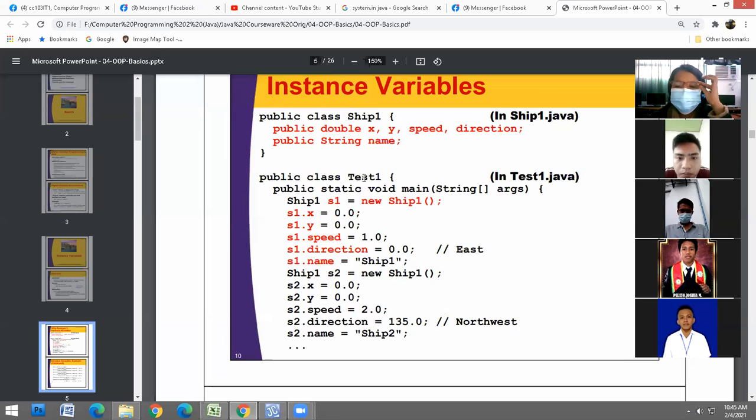Here in test1, we have the main class. The difference between ship1 and test1 is that test1 gets executed because it contains the main class. When you say executed, if you remember Bicycle and BicycleDemo, Bicycle we only compiled or built, while BicycleDemo was built and at the same time run or executed. Why can BicycleDemo be executed? Because BicycleDemo contains the main class. Just like in Turbo C, the main class is what lets you see the result or output.